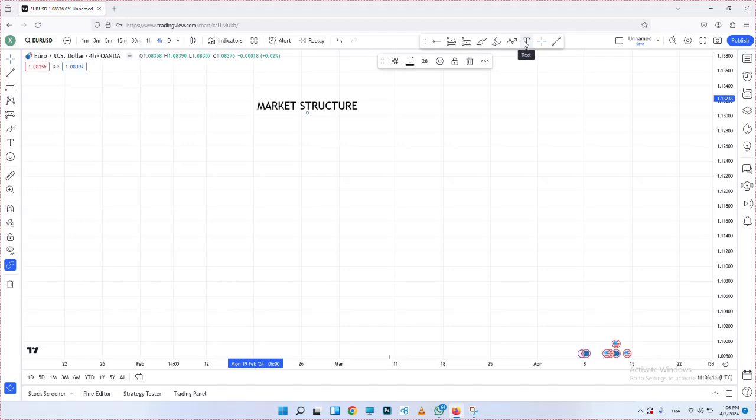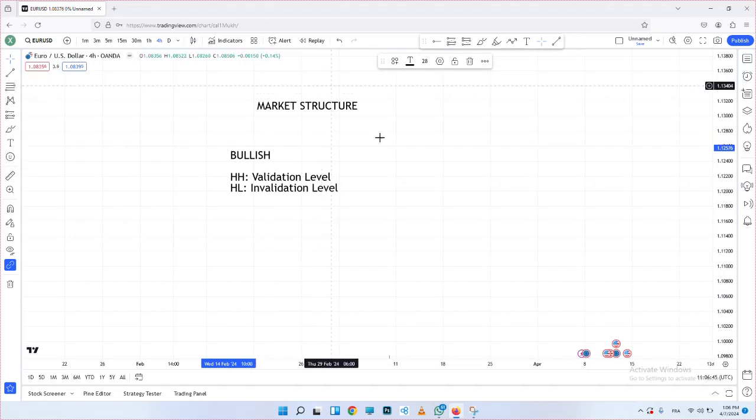On a bullish market, we have some specifications to know it. We have a high and we have a higher low. Basically, we're going to change this narrative because a lot of people know about the high. Let me call it the validation level, and this one, let me call it the invalidation level. I will try to explain in the coming videos why it is an invalidation level.